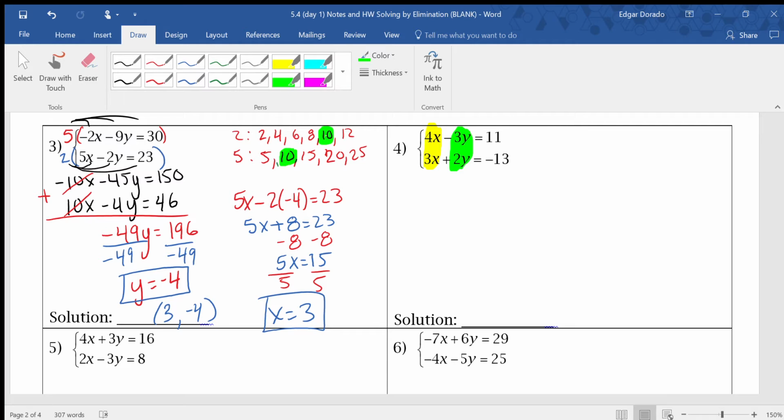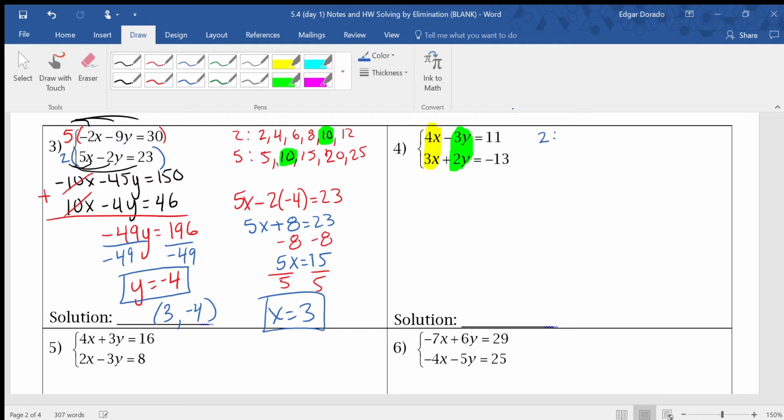But I do notice, and again, you have the freedom to choose whichever you want, but I noticed right away in my y's that I already have one negative symbol and one positive symbol. So now I just have to figure out what I have to multiply them by in order to get them to be the same number. Let's look at the smaller number, which is 2. Can I multiply 2 by anything to get it to be a 3? No. Okay. So that means we're going to have to find a multiple of both 2 and 3 that I can multiply by in order to get the same number.